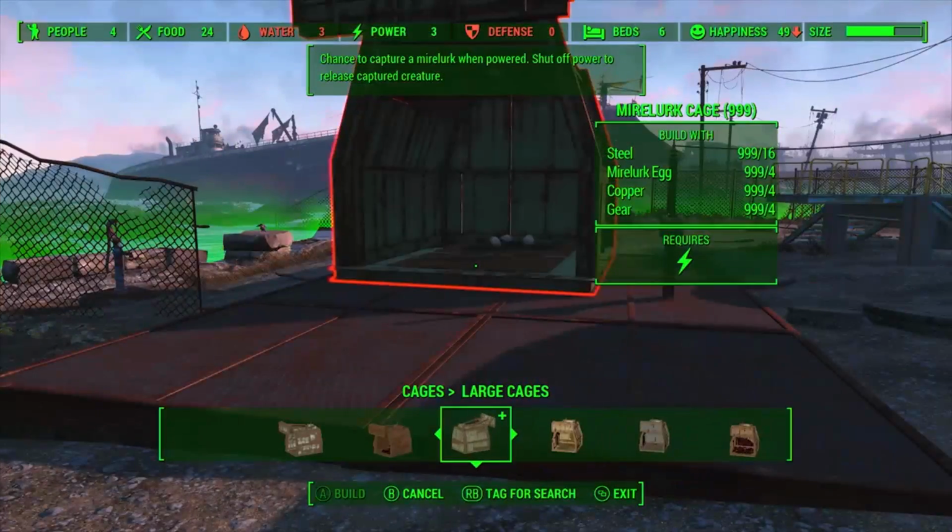Moving on, now we get an awesome look at all of the new exciting cages and trapping and all of that stuff. So along the bottom of the screen, we can see it's kind of divided into cage size, which is something I kind of speculated. We have cages and then large cages and all these different types. So we're going to see a lot of different types throughout this trailer. And this is the Mirelurk cage.